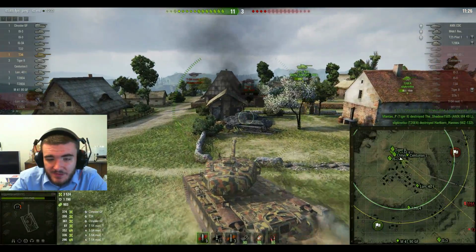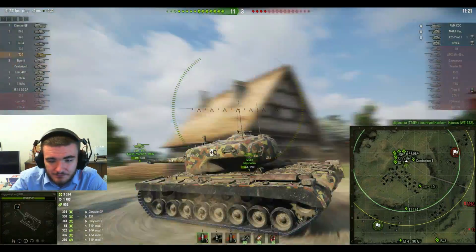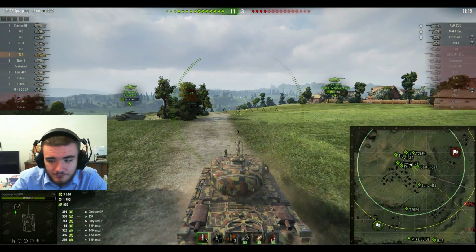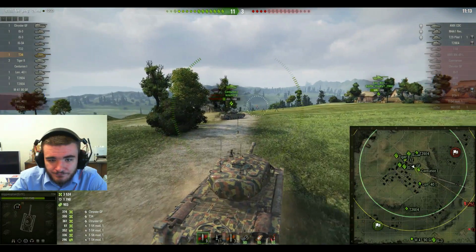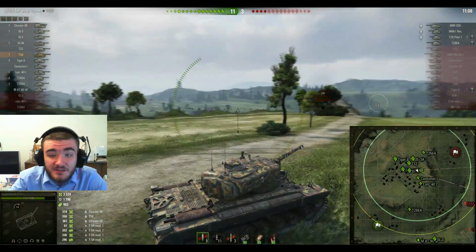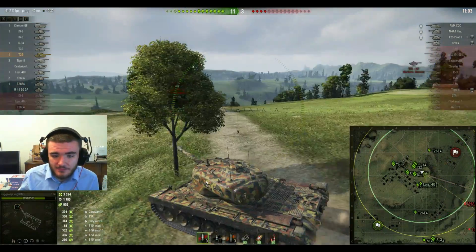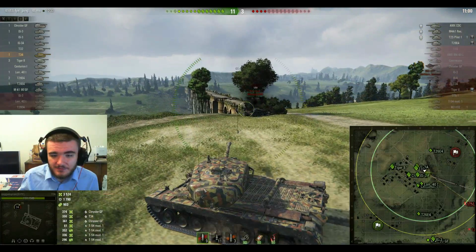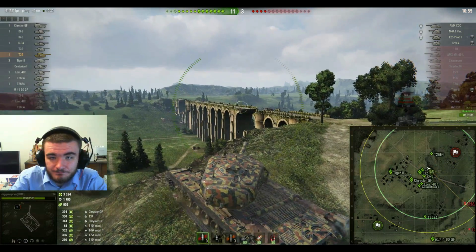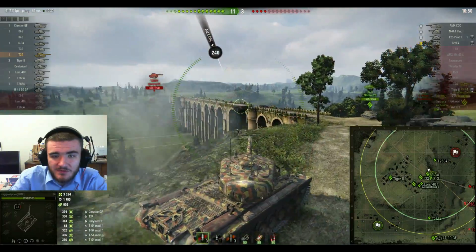The other side of the map has 4 medium tanks on it. You know, this thing actually has better rear turret armor than the T-30 does. You can see it has some sort of extra plate here. Provides some more armor. Useful only sometimes. Oh, he's been spotted.